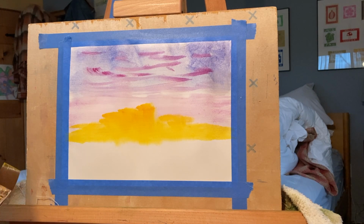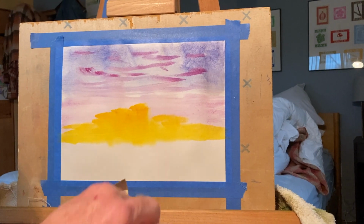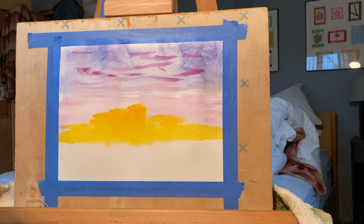So in watercolor, you always want to work light to dark. That's the most important thing that we do in the process of what we're doing, because if you put down the dark color first, you won't have any place to go because the paper's white and then it would have dark on it. You could lift out some color, but sometimes lifting isn't as successful as you want it to be and doesn't always work as well as you would hope.